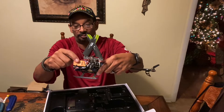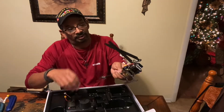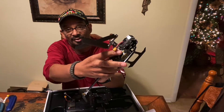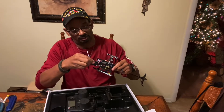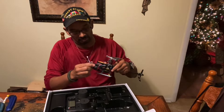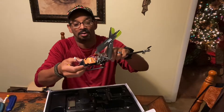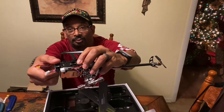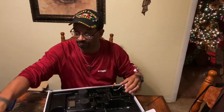You've got a receiver right there where you can plug in a Futaba or other transmitters other than what came in the box, if you want to do that on your own. For the battery — you can see right here there's a little clip, so you've got your little tray. You just slide it in there, and it clicks in. To take it off, you just pull out on it right here and the battery comes right out. Cool, that's that.